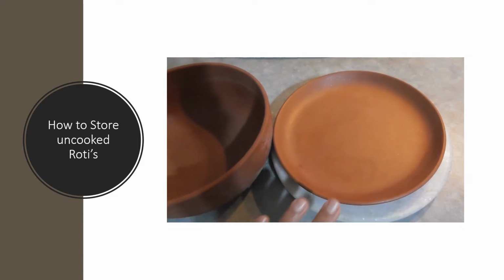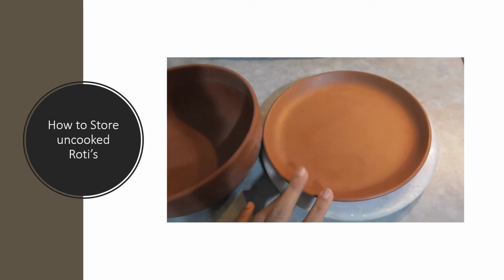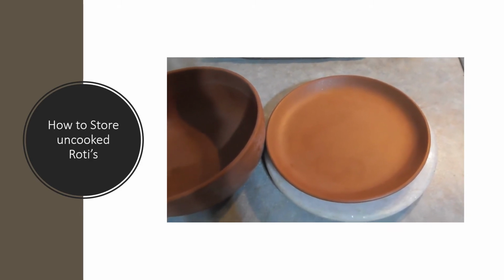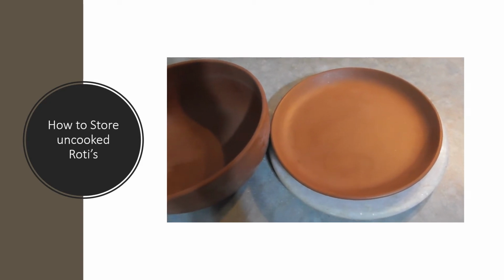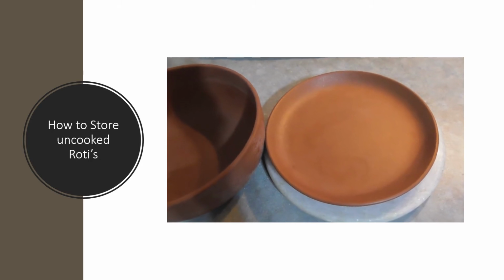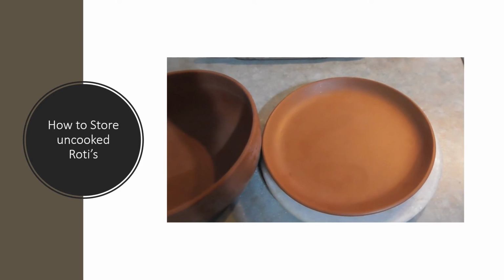So I can roll the rotis. Clay is very good. I can roll the uncooked rotis, leave them in the clay and keep it in the freezer. And when he needs to cook, he just needs to take it out and keep it outside for a few hours to bring it to normal, and then he can cook the rotis on the tawa.